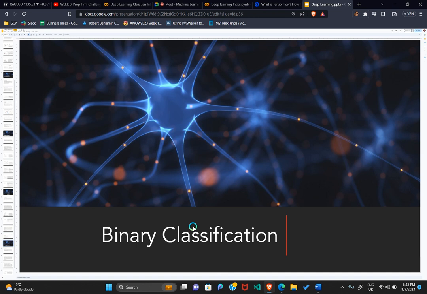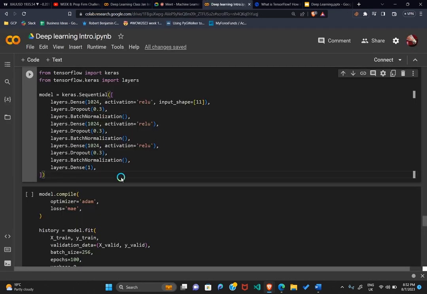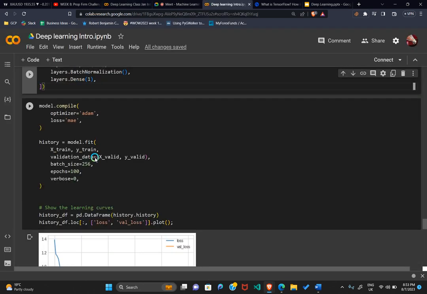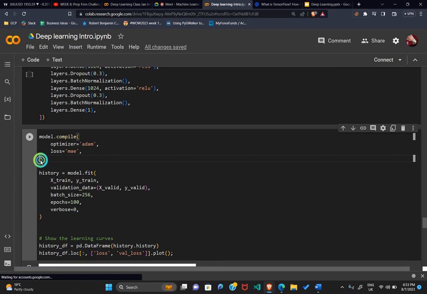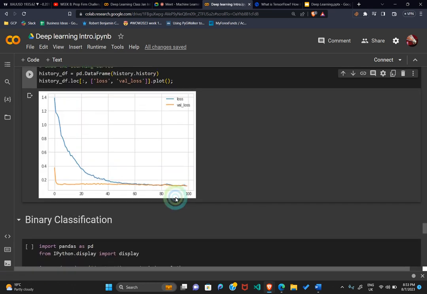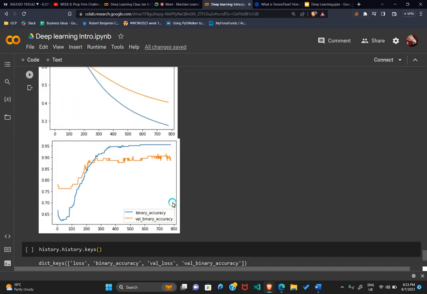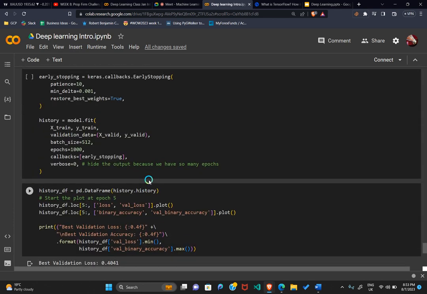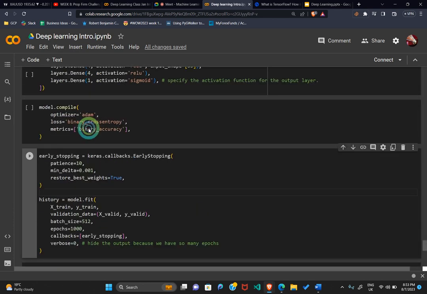For the classification part, I'll leave that to you to research more, because the only thing that you change on classification is this. Here you can see when we are fitting the model, we say model.compile, then we say the loss should be equal to MAE. So when dealing with classification, we say model.compile.